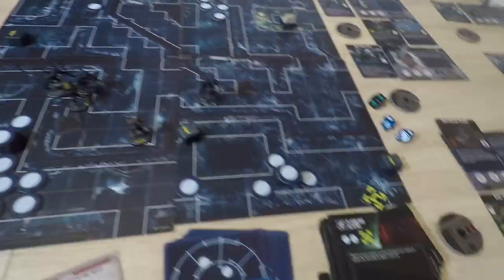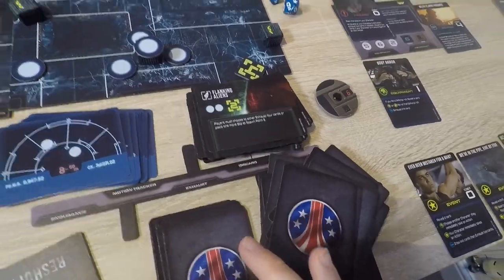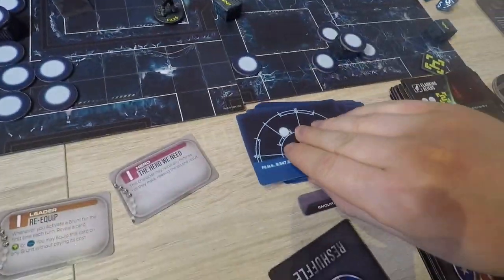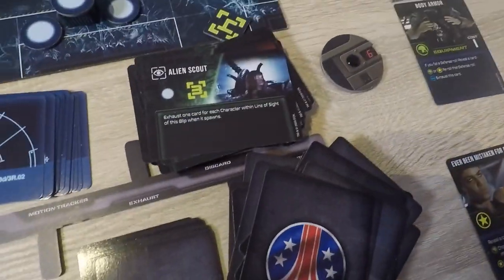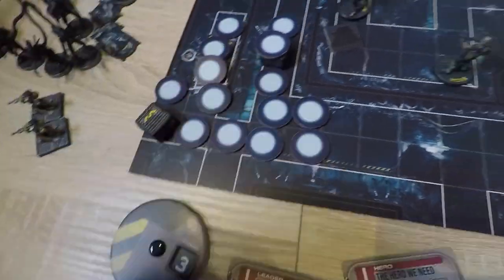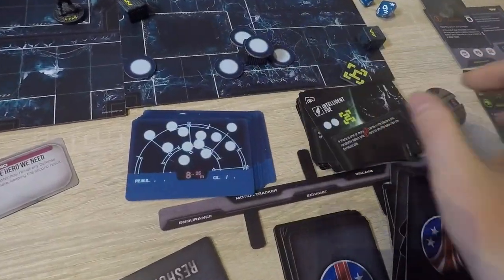1, 2. And exhaust four cards to place another at three. You can have that one at three. Next one. Blip at three. Exhaust one card for each character within line of sight when it spawns. No one can see it. Pops in there.